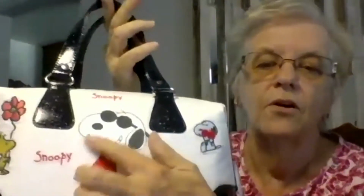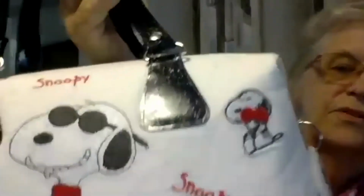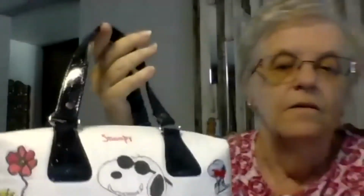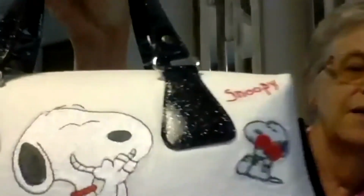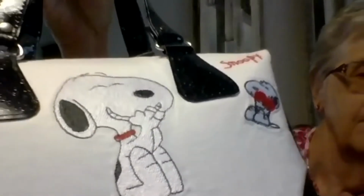To cut the pattern out, do you use something like a Cricut machine, or do you just freehand cut it from a paper pattern? You mean for the purse? You mean the different pieces? No, these are all embroidered right on the fabric. And the other pieces I just cut out. It's a pattern for a purse. Nice.